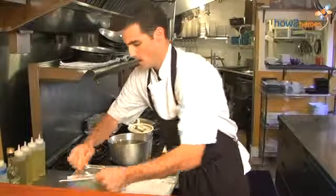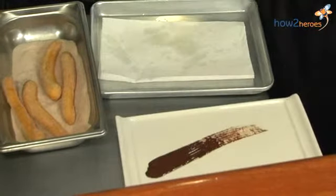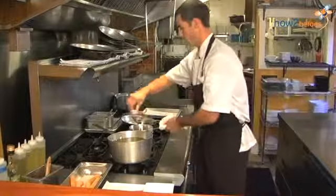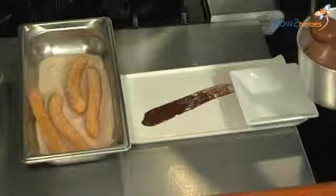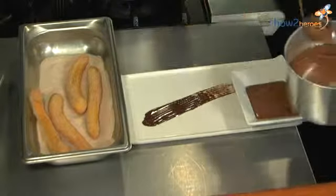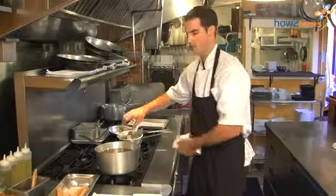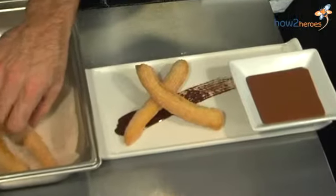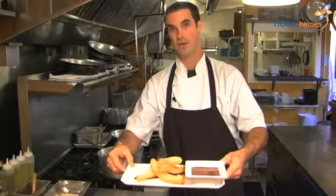The next step is a little melted chocolate painted down on our plate with a brush. At Cava, we pair our churros with an ancho chili hot chocolate. At home, you could use anything from Hershey syrup to hot chocolate mix — typically in Spain, your morning would be hot chocolate and churros. Just arrange on the plate like so. This is Kristin's famous churros at Cava.